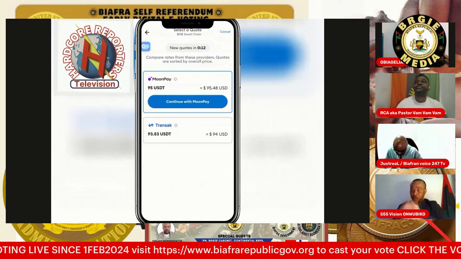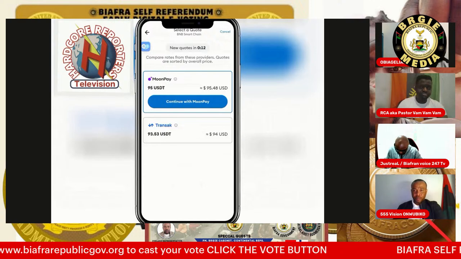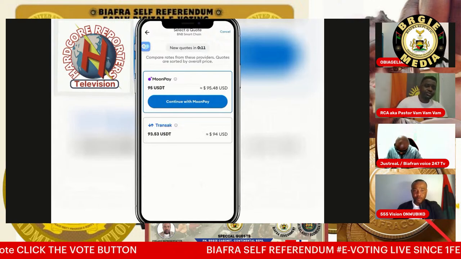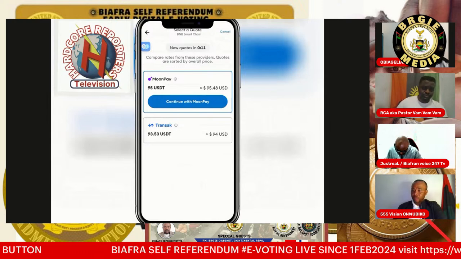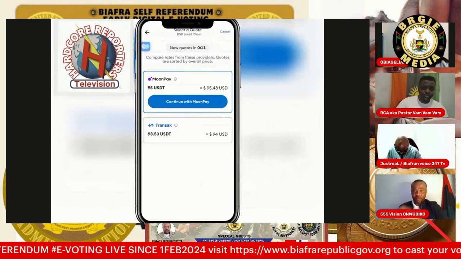Dear listeners and viewers, due to privacy issues, we will not go into details on this. Now you have to take the bull by the horns by going through it. It's that normal way of completing payments online. The main thing is that you have to check out all the instructions to complete your payments. It's not a big deal.